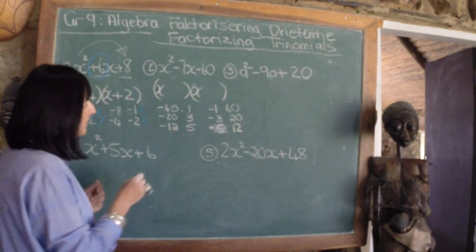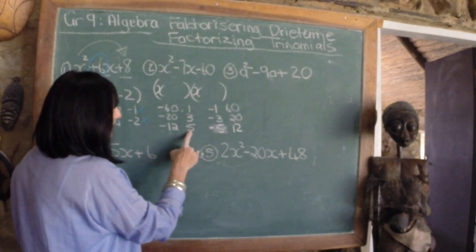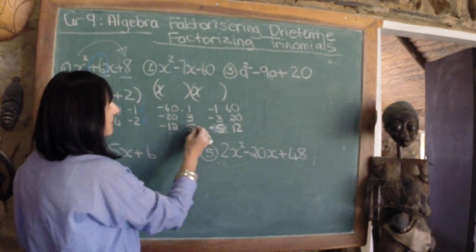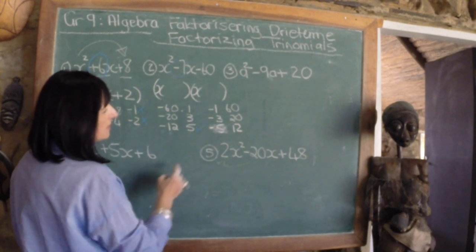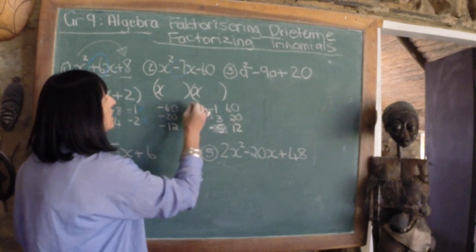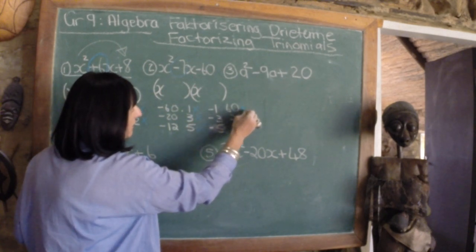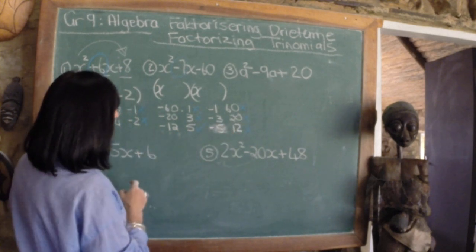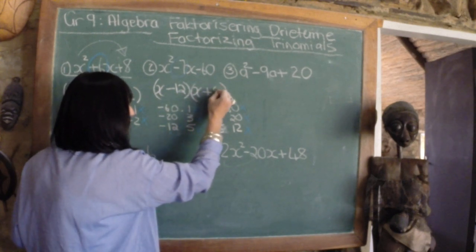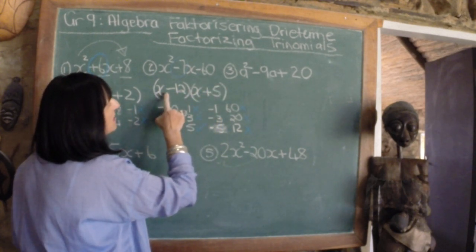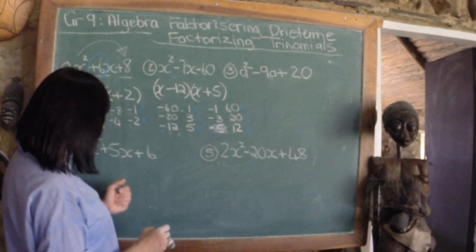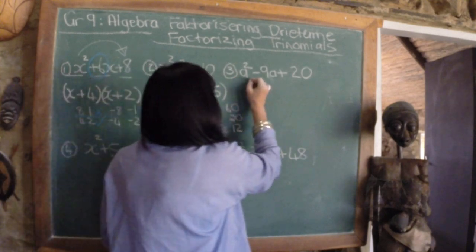Let's add them up. Minus 12 plus 5 geef vir my minus 7. That's the one. Minus 5 plus 12 gives me plus 7. It's not going to work. See how I figured it out. So now I've got that. Minus 12 plus 5. Jy kan ook eers skryf plus 5 minus 12. Dit maak die saak nie. Sien jy hoe werk jy vir dit uit? Baie maklik. Okay, let's go to this one. Now we've got A's.